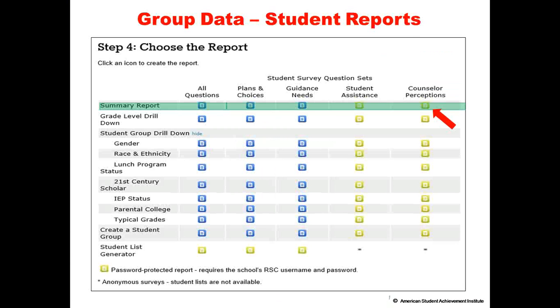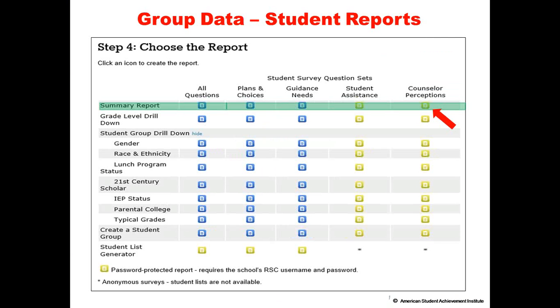You'll notice that some of the icons are yellow and some are blue, and if you opted not to give the optional sets, some of those icons would just not even be there. The yellow icons represent reports that are only available to school counselors. They are not available to the public. So you can see that all of the reports about students' student assistance needs, personal social needs, are not available to the public, and the public can never see any of the responses about students' perceptions of their school counselors. So we feel that those two reports should only be available to school counselors. But the public can access the other reports.